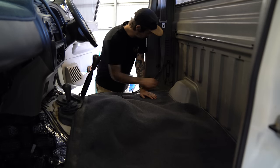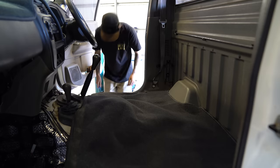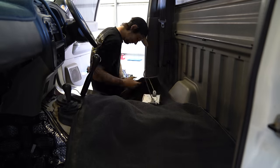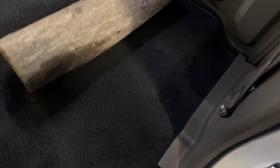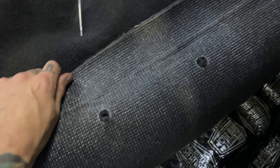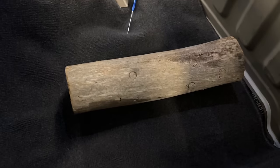So now, as I go, I'm just gonna stick a scribe up through the floor, and then that's where the bolts go. And so I'm making some progress. All I do is stick a skewer up where there's a hole from underneath, and then turn it over, and then use one of these punches. Just punch a hole through it like that, and then line it back up and bolt whatever's supposed to go there. No fun to watch at all, no fun to do. But yeah, working my way through it.